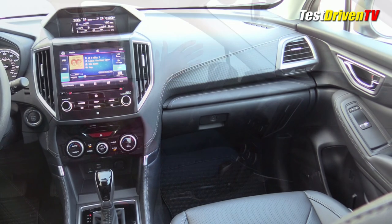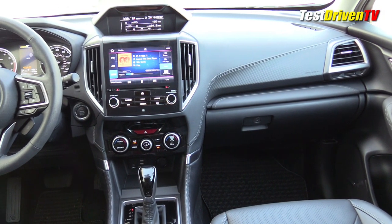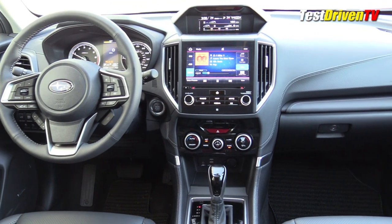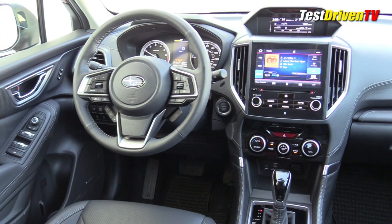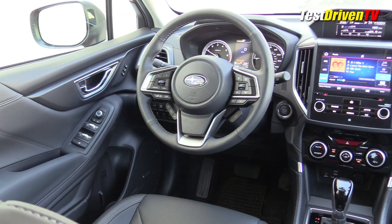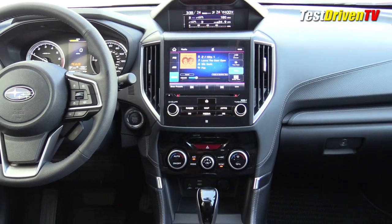Is that a bad thing? No — this is actually a very well put-together interior. The dash, the materials, the overall design are very good. It is a little bit retro though: if you'd sat in a Subaru or any vehicle 10 to 15 years ago, you'd see a lot of the same design elements in terms of layout. Primarily I'm talking about the center stack with the smaller screen and the split screen up on top — that design goes back almost 20 years. Other automakers have gone with larger screens, but it's still quite functional.